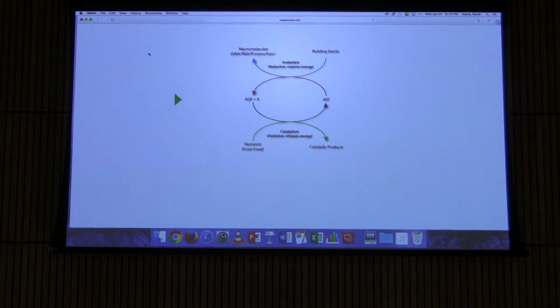The oxidation and reduction happens as a result of catabolism and anabolism. We can take small molecules and build them into bigger molecules if we have a source of energy, and that source of energy comes from the hydrolysis of ATP to make ADP. Where do we get the ATP from? We get the ATP from oxidation. So if we want that process to move upwards so that we can make larger molecules from smaller molecules, proteins from amino acids, nucleic acids from nucleotides, fats from fatty acids and glycerol, carbohydrates from sugars, if we want to do that process on the top, we've got to have these processes on the bottom occurring. Otherwise, we're dead.